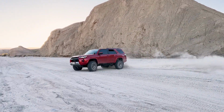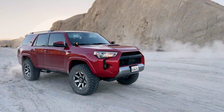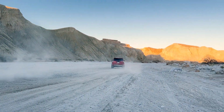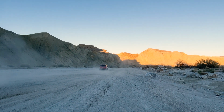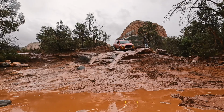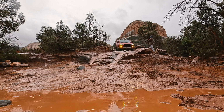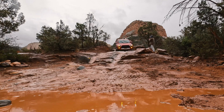As for the tires themselves, I'm liking it so far. I have around 15,000 miles on them already, and they're actually wearing really good. For a mud terrain, I think they're pretty quiet on the road, but I do notice that they slip sometimes in the rain, but you just have to be careful. You have to be careful anyways when driving in the rain. Other than that, I think they're pretty sweet.